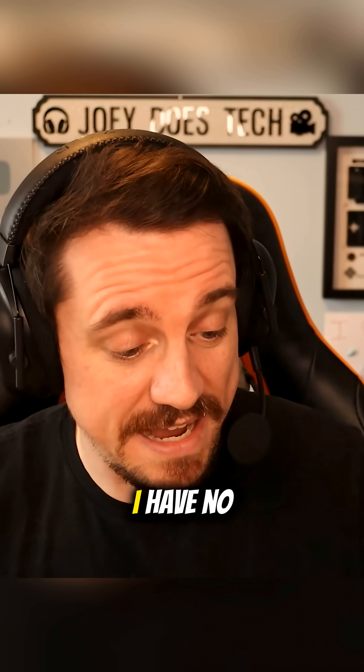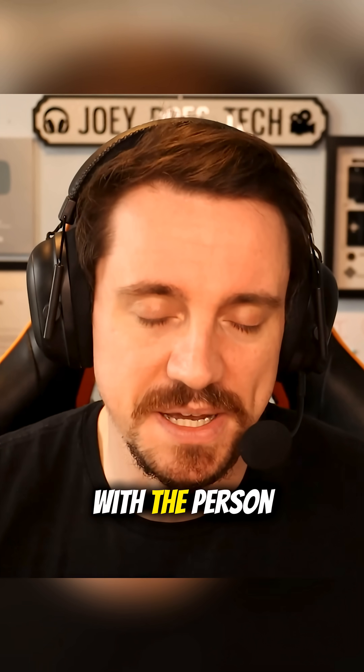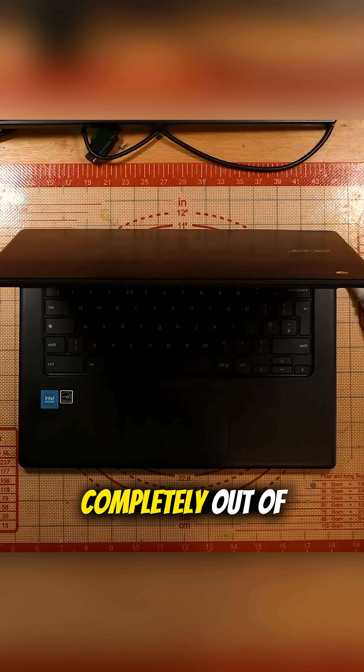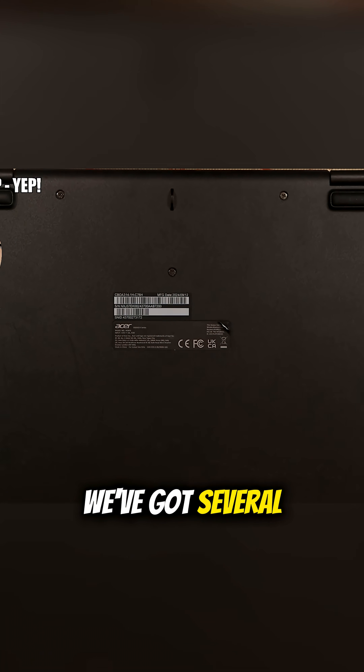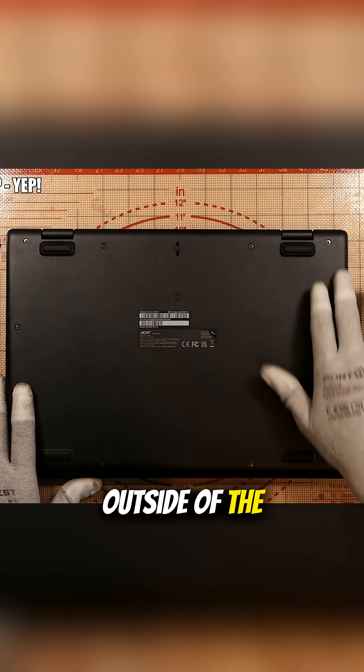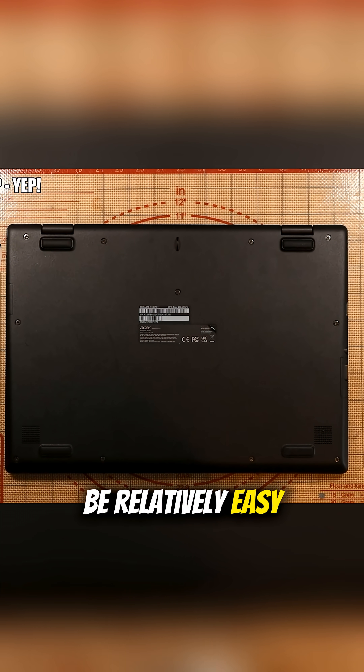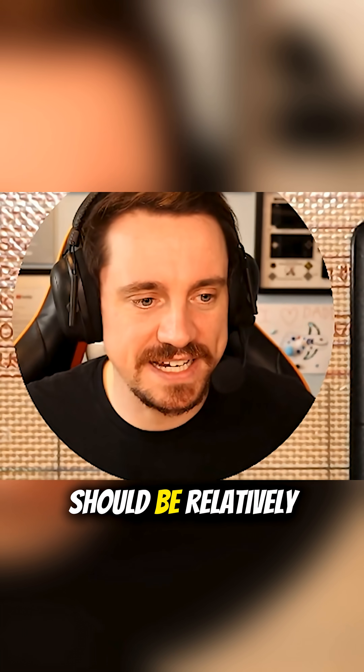Really interested in taking a look at this laptop. I don't fix laptops — it's not something that I take on. But I've confirmed with the person that they're happy for me to take a look at it. It's not turning on, so clearly it's completely out of battery. We've got several screws on the outside of the laptop, so this should be relatively easy.